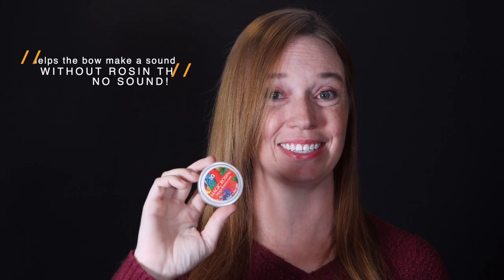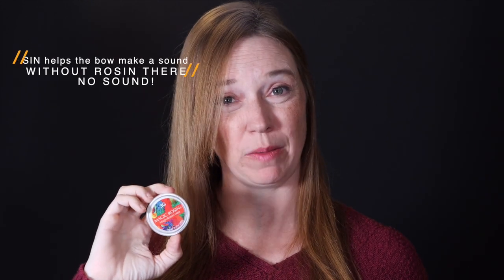When people ask, "I think my violin is broken, it doesn't make any sound," it's usually because they have a brand new bow and it has never been rosined before. This rosin is super great sounding, it has a good grip, and it's nice and clear. It's hypoallergenic. If you tend to be allergic to trees and saps and plants, you might want to go this way.